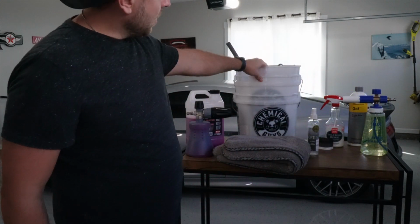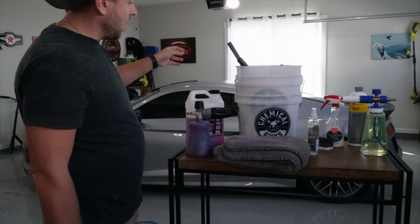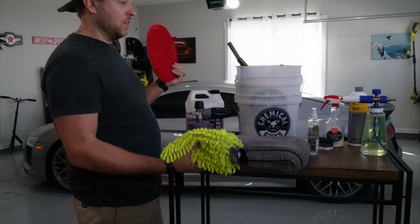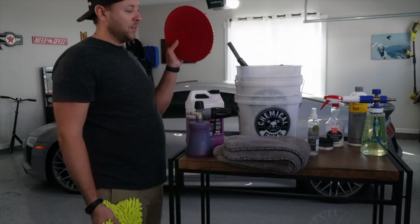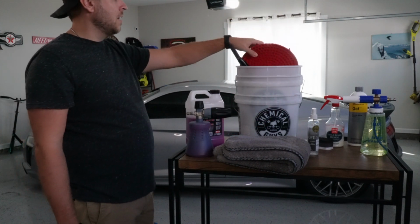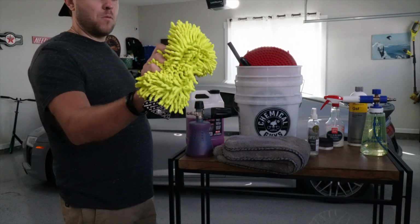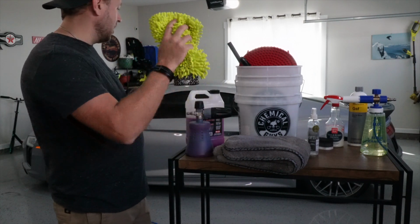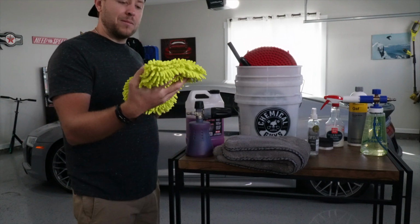Now, if you see, I got two buckets here. Use two buckets, one for your wheels and tires, one for the car, or you could use one as your rinse bucket, one as your wash bucket, however you want to do that, but make sure you have two buckets and you have dirt traps in them such as this. And then you have a good microfiber wash mitt for your contact part on your paint. You can also get one of these and use it on your wheels, which a lot of times I use this one on my wheel.